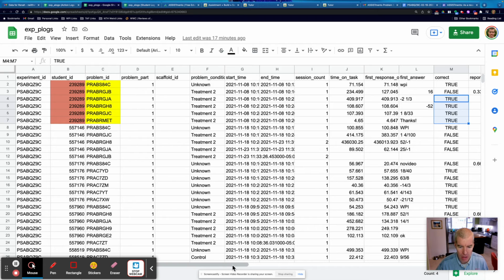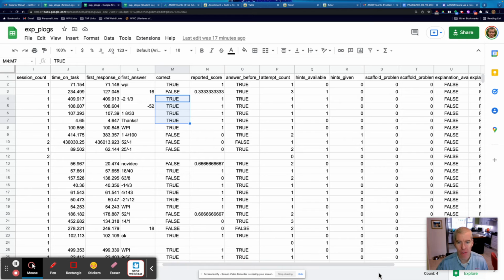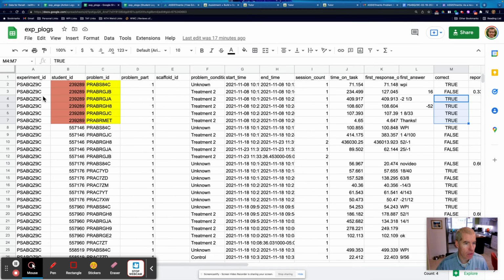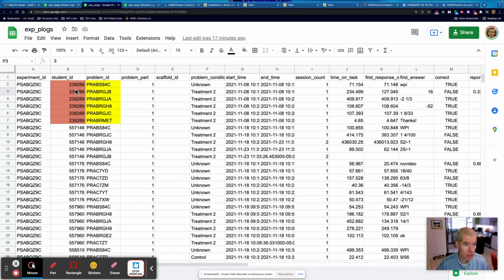There's a bunch of other details, and I won't belabor all the details, but you can see for every problem, how many attempts did they make. This first student, all in this orange person, I can tell they didn't make a lot of attempts, but on this first time they got something wrong, they did make a few attempts. And then they get stuff right in a row. Let's go look at the actions for this particular student. Remember, this particular student is this guy, 239, 289.